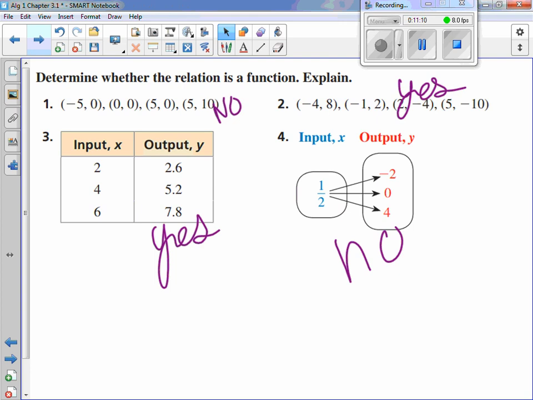So it will ask you on the homework assignment to give a reason. So this one here, yes, because each input value has exactly 1 output. This one here, number 4, well, no, because the input value has 3 outputs. It's actually going to have drop-down menus, and you have to fill in. Okay? So do we feel comfortable with these here?